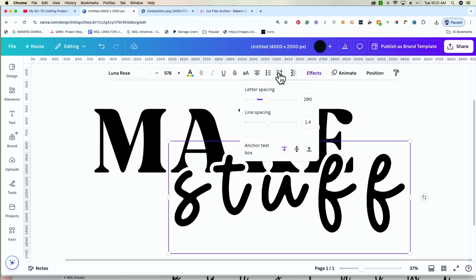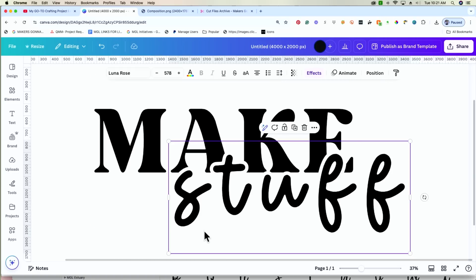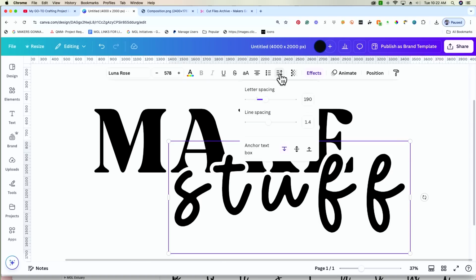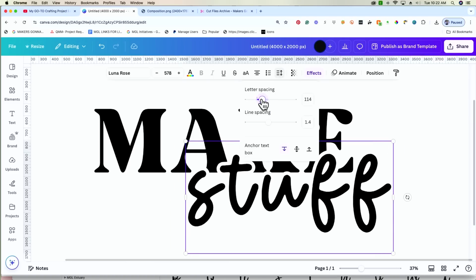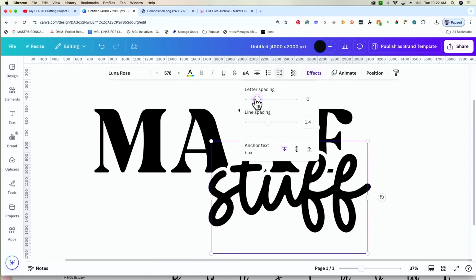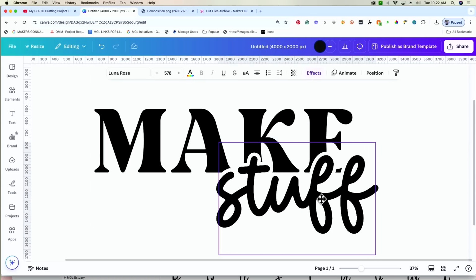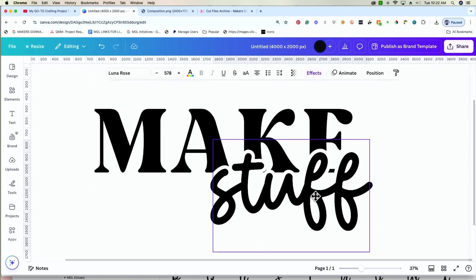And in Canva, you can very easily fix this. So if you type out something and you're using a script and you really like it, but it looks like this, all you need to do is come up here to your letter spacing, and we're just going to adjust this so that all of the letters touch appropriately. And look how much better that looks. Working with script fonts is most often when you're going to run into an issue like this, but I see it all the time with script fonts.